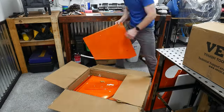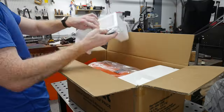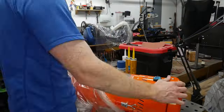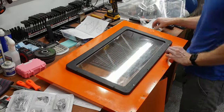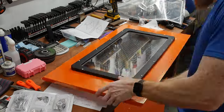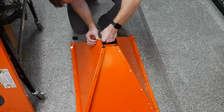Today I'm going to be setting up, modifying, testing, and reviewing Veevor's largest sandblasting cabinet and dust collector combo. I was in the market to get a sandblaster for not only some knife making applications, which we'll talk about later, but also for general restoration work. Thankfully, Veevor was kind enough to send us this unit for testing on the channel.